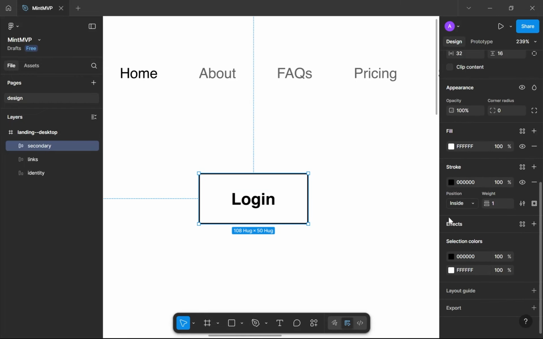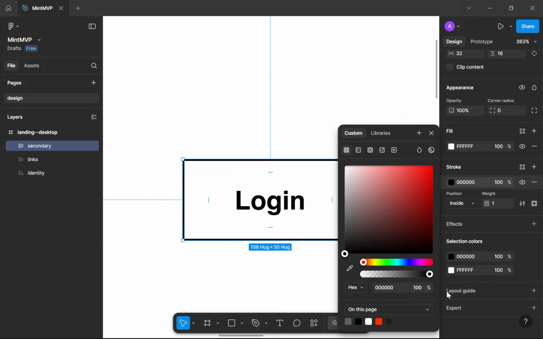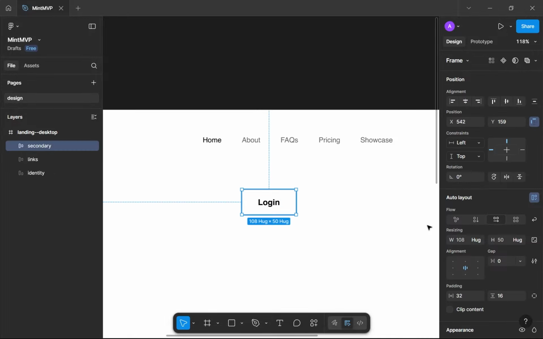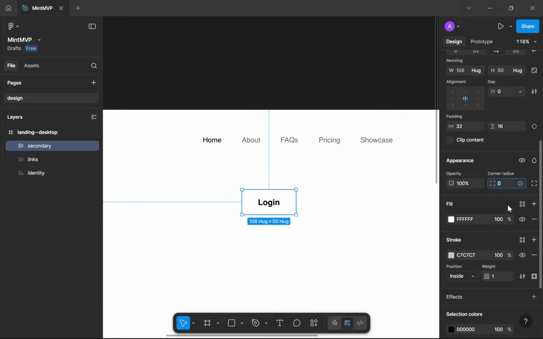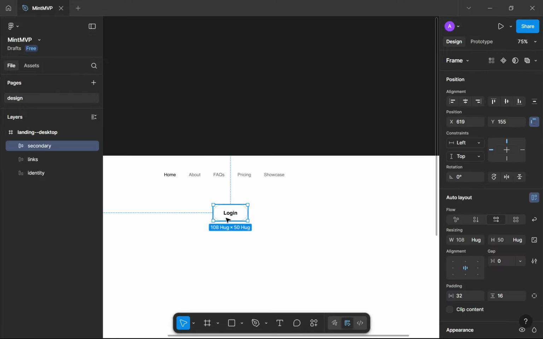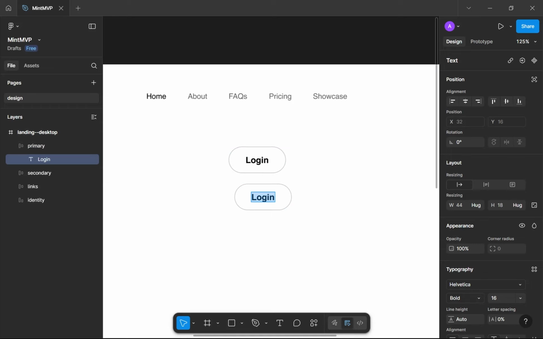Great, so we're just going to take the stroke here, and since the border isn't really a high visual hierarchy element, I'm just going to reduce it very much here, to the point where it's not really too visible, but it is still there and it still shows separation. Great, I'm gonna make a corner radius of 999, just making it fully rounded. And let's just duplicate this. This time I'm gonna call this primary call to action. And let's just go here and change this to sign up.